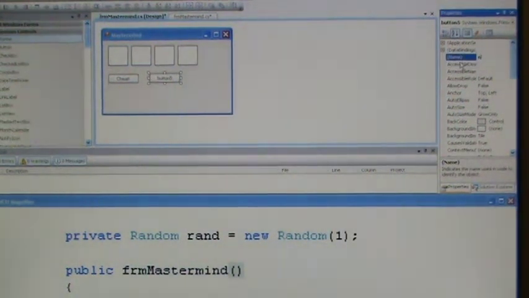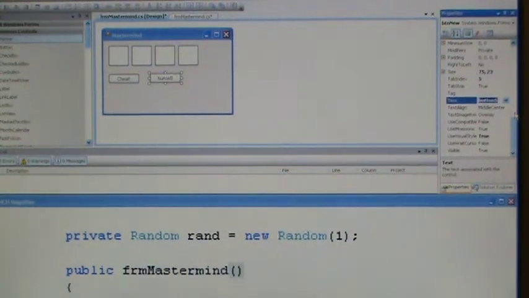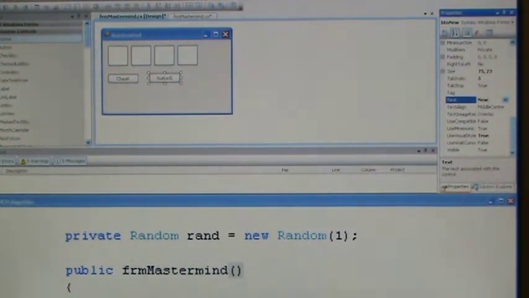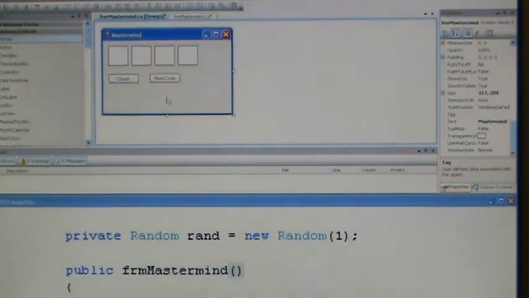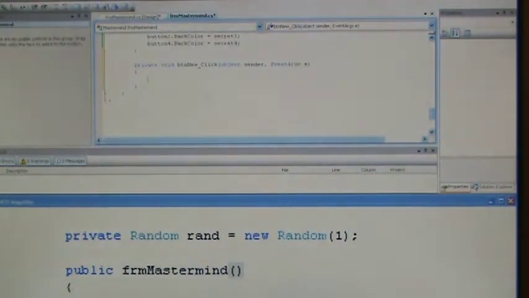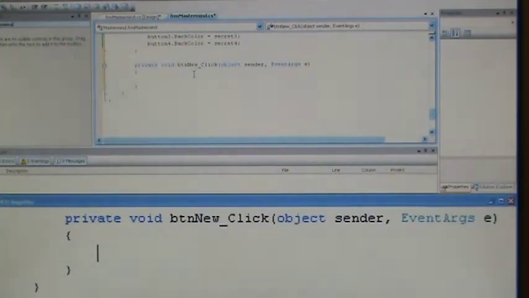I'm going to call it btnNew. It's going to say New Code. Okay. Double click so I can create its click handler.